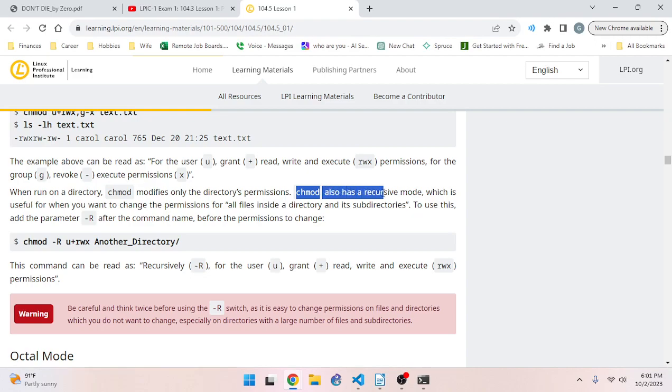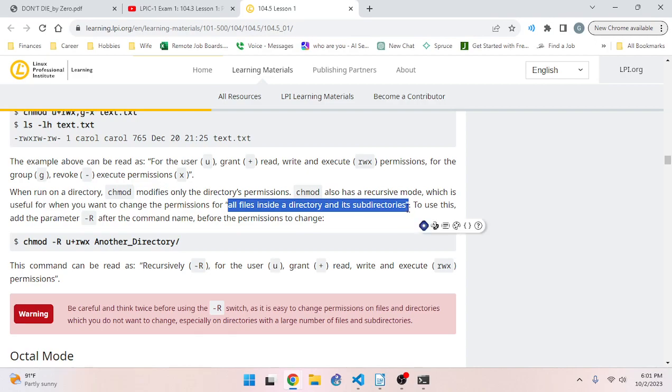Chmod also has a recursive mode, which is useful for when you want to change the permissions for all files inside a directory and its subdirectories. To use this, add the parameter -R after the command name before the permissions to change.